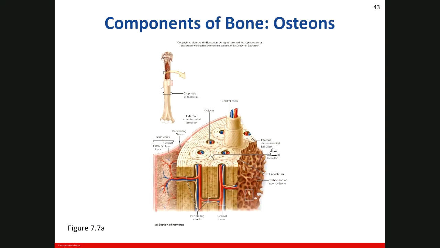Look at here. In this compact bone, you have different parts. The first part which you can see here are these osteons. All of them are like the cross section of an onion, and you see that their longitudinal axis is parallel to the long axis of the bone. Each of them has a central canal, and in the central canal you can see the blood vessels, like arteries and veins, and the nerve.